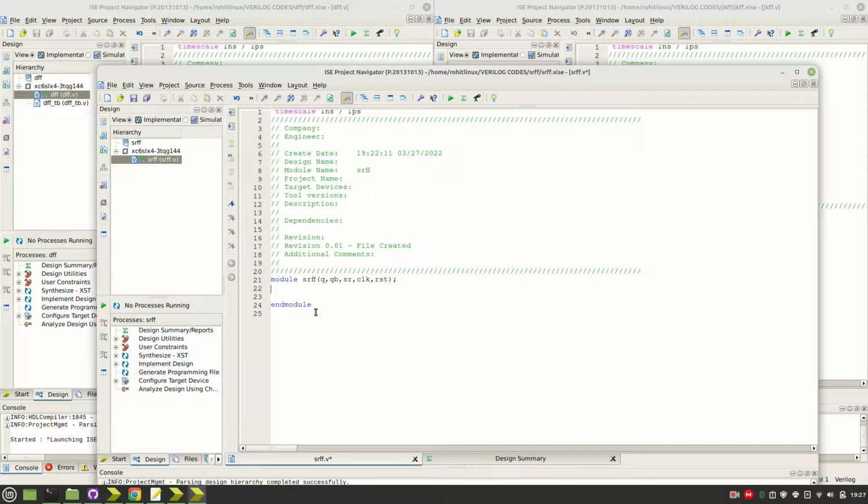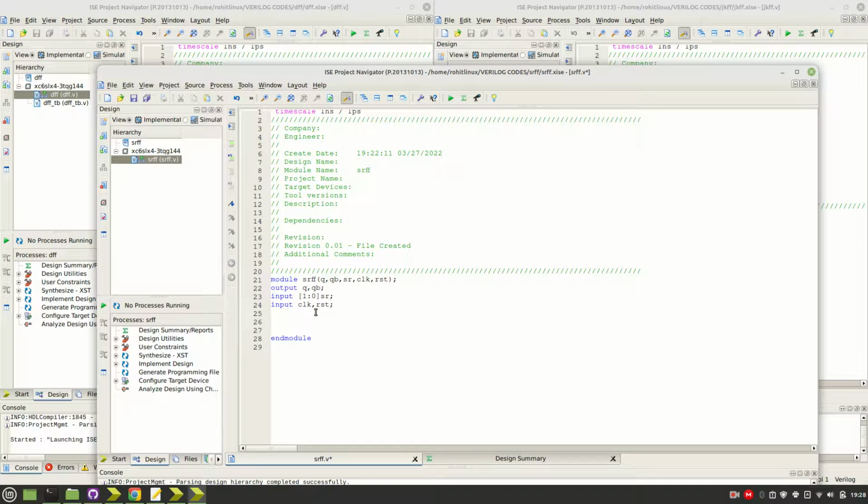So the output is q comma qb, and the input is [1:0], that is the 2-bit SR. Then we need the inputs clock and reset.